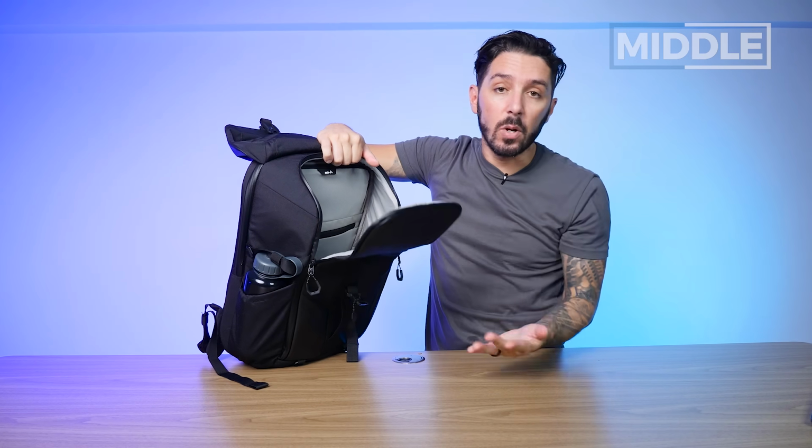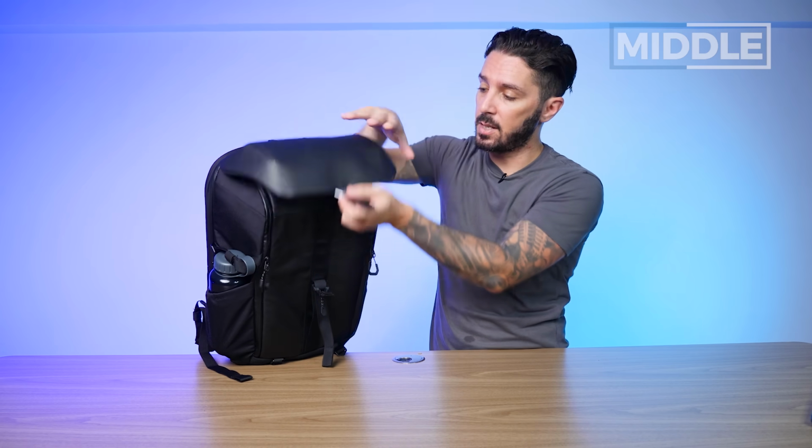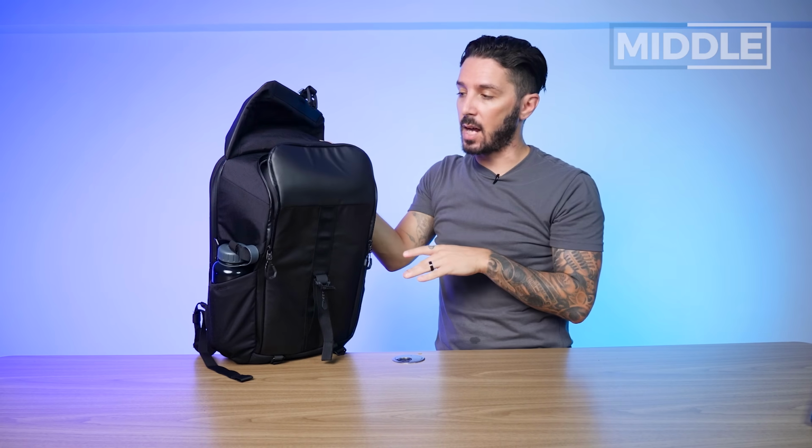You're gonna feel it, but so would a potential thief. And so does the rain, right? I mean, this closure by itself would protect your stuff from the elements, but then you add in this waterproofing on top of it, I mean, you're good to go.